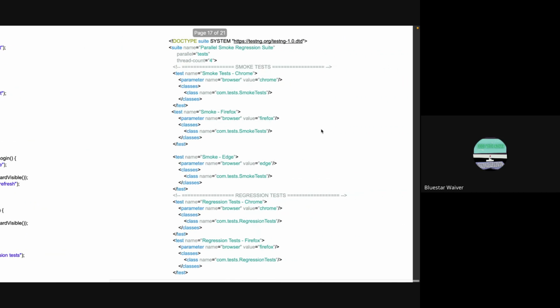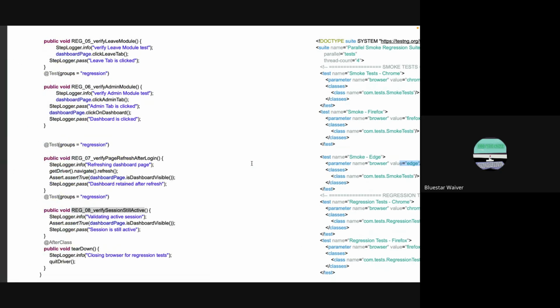And this is my testng.xml file. So I'm loading the smoke test with Chrome, smoke test with Firefox, and smoke test with Edge. Now, we have seen the parameter, no? The parameter we are passing here, testng. See, parameter Edge, everywhere you would have seen parameters.